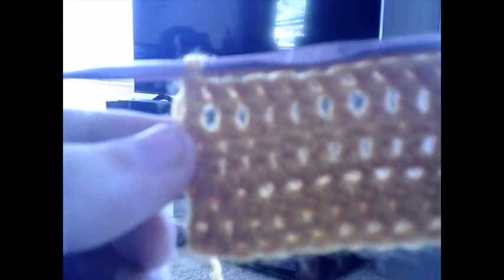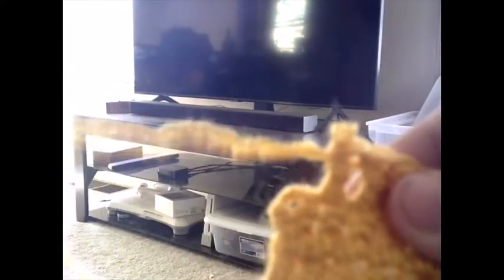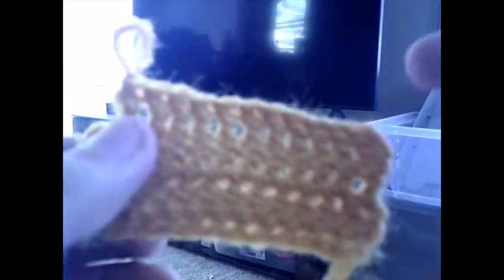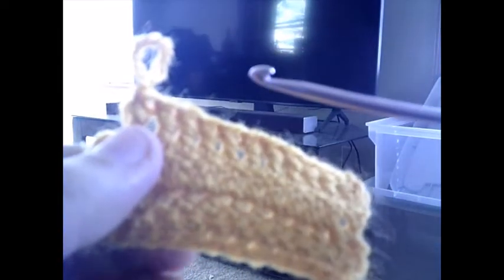To change color in the middle of your project, here's what you're going to want to do. Take the last stitch you make of your current color and kind of undo it. Now you may notice that whether it's single crochet, half double crochet, or treble crochet, there's always pulling through two loops at the end of it.